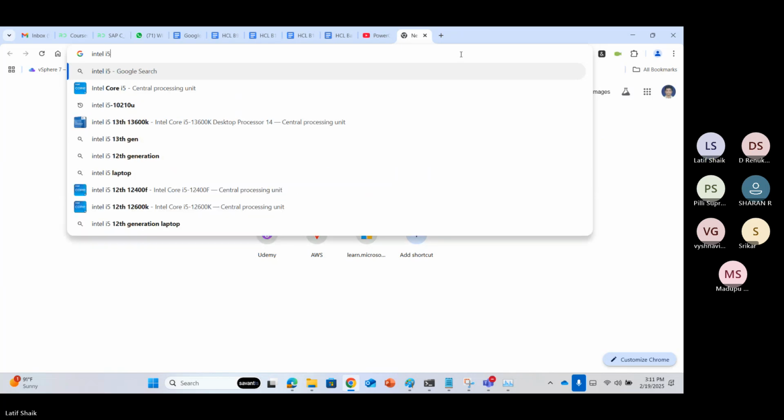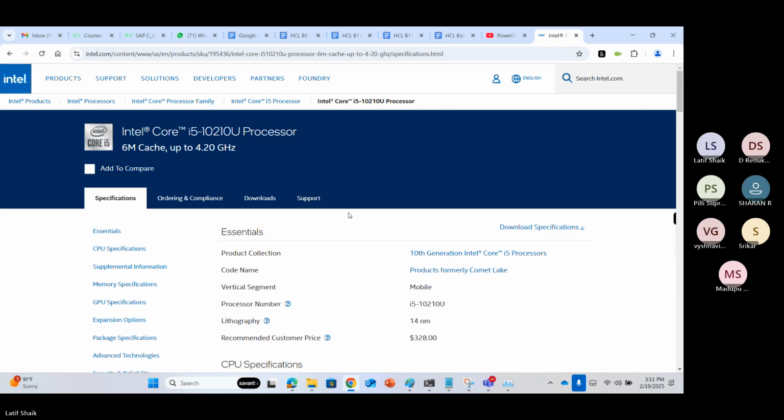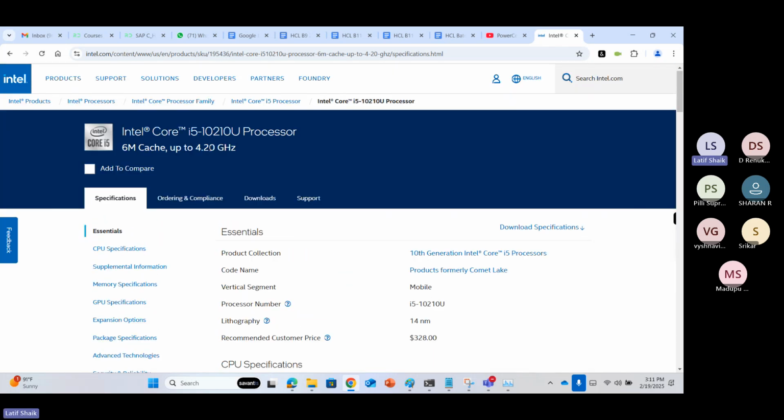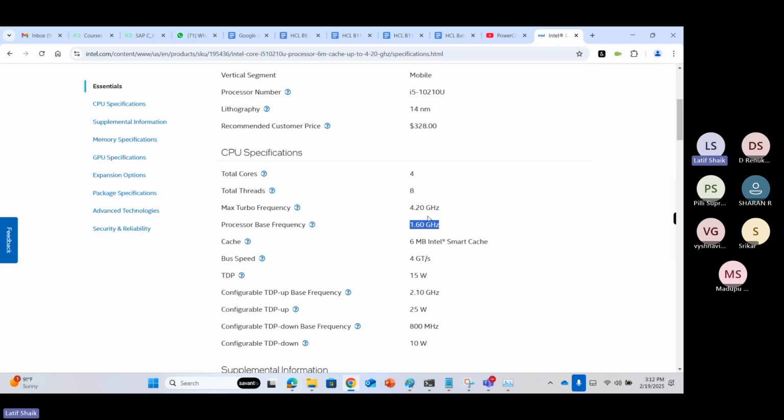This is my processor model. This is the cache memory of the processor. Its total speed is showing. Base speed is this one, turbo speed is this one.